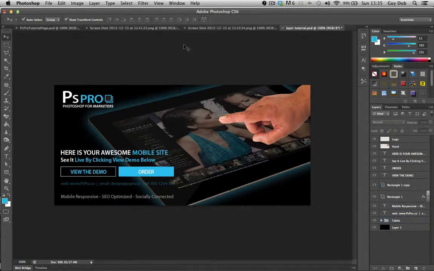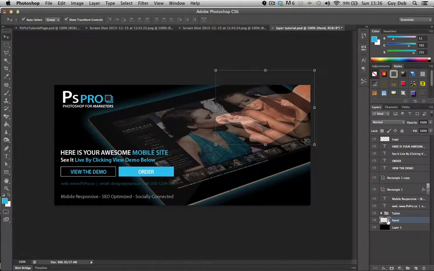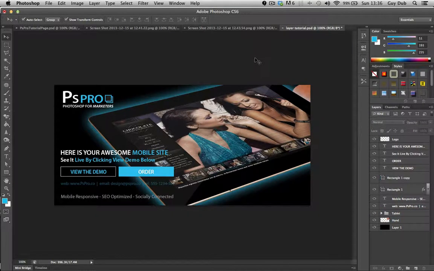So just like you'd imagine if you had a piece of paper and each element was on a piece of acetate, depending on what level the layer is situated, it will be above or below the acetate. So for example, here's the hand and it's currently above the tablet layer, and if I drag that and drop it below the tablet layer, you can see that it goes behind. Now the tablet's actually got a lower opacity, which is another feature that you can do with layers, so you can make it less solid and get different effects. But you can see that the hand is now dropped below the tablet.